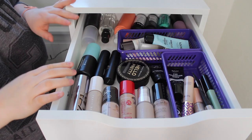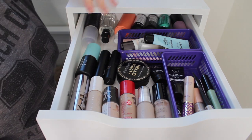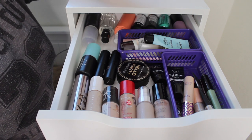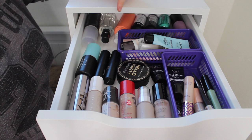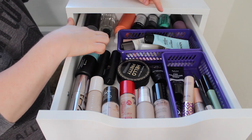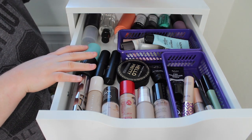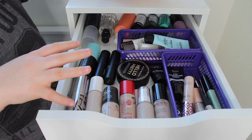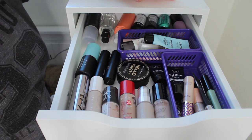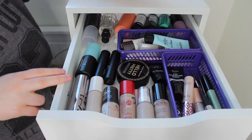Let's get into the drawers. This is the top drawer — these are all of my base products. I was able to condense three drawers containing my face products into two last year. My primers, foundations, concealers and setting sprays are in this drawer. My setting sprays are at the back along with my Smashbox Prime Water. I've put everything into the drawers for this video, but normally a handful of things from every drawer are in either my Project Pan drawer or my Shop My Stash drawer.